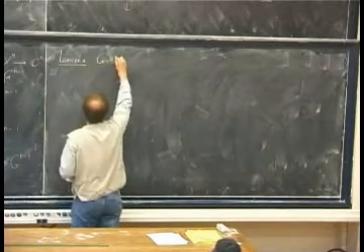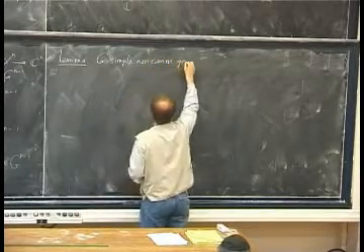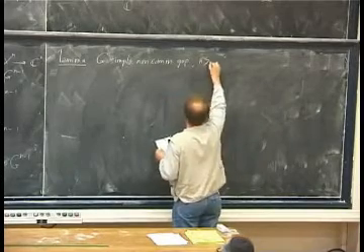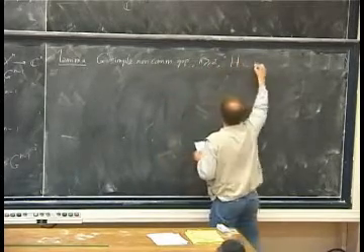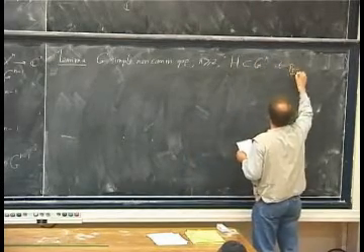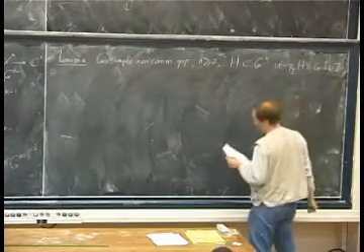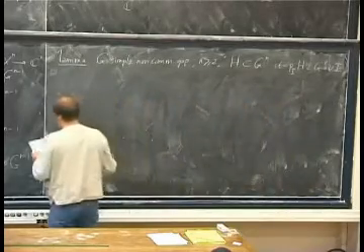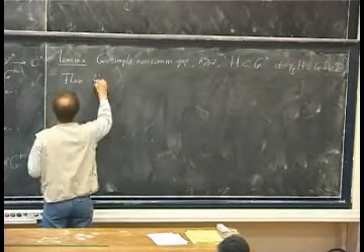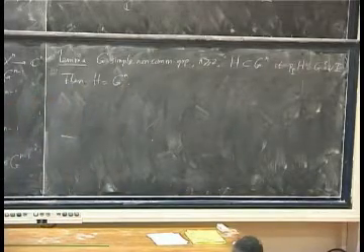G a simple non-commutative group, n at least 2, H a subgroup of G to the n, such that pi_I of H is G squared for every I subset of order 2. Then this H cannot be anything else than G to the n. And this I leave to you as an exercise.